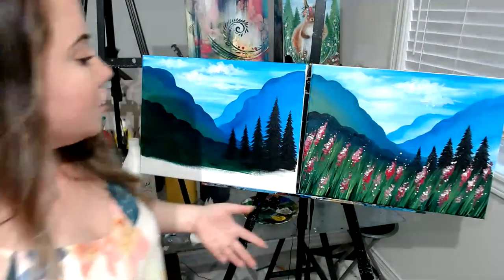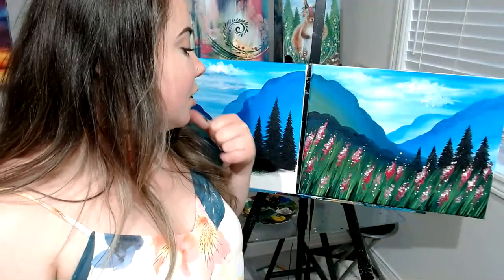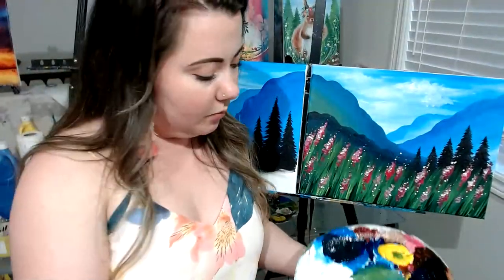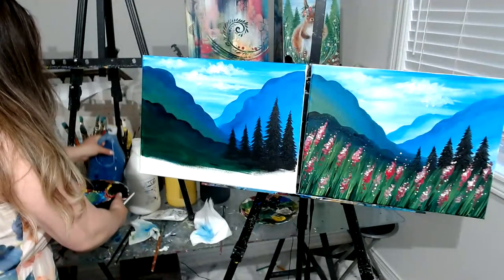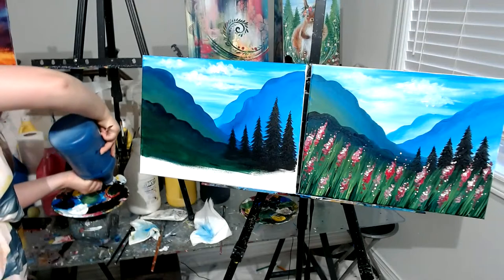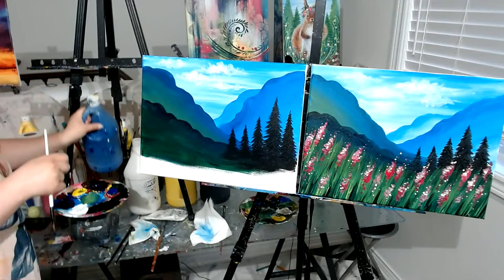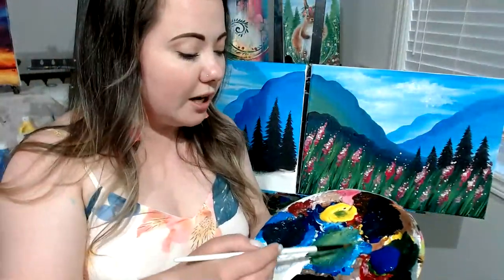So grass, we're going to do in a couple of different colors. You're going to do light green, medium green, dark green, and black. So we're going to start with a medium green. Actually, I need some blue. Medium green is a very simple color to make. It's just yellow and blue, and that is it. In this case, you can add a little bit of white to it because we're adding over the dark section, right? So for us to have it more visible, we need some white.